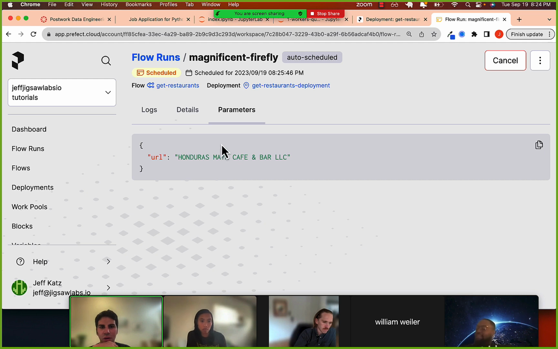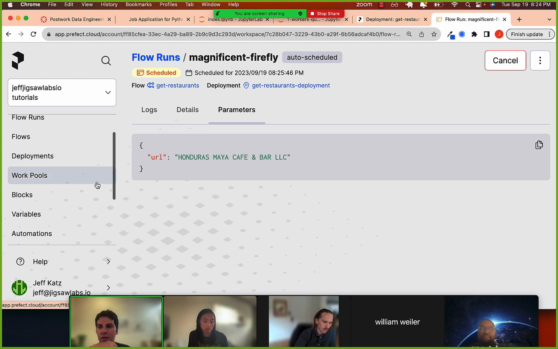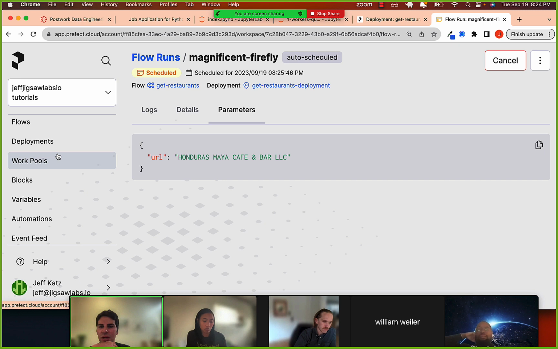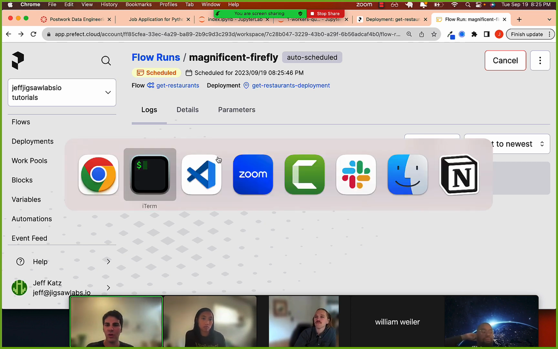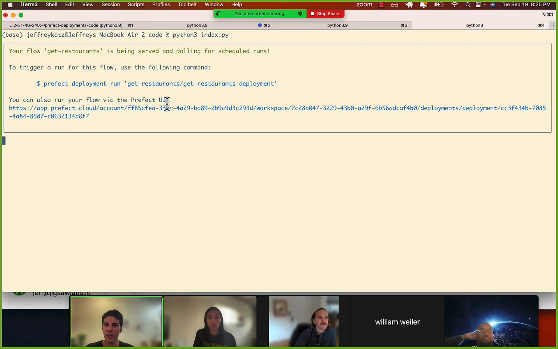That's coming through here. The only question I have, we're going to talk about this in the next lesson, is that typically you need a work pool to do this. The work pool is actually what executes. This thing just schedules it. But in terms of actually running the code, right, when I run Python 3 index.py, it runs it on your computer. That's called the execution environment. And sometimes you just have to tell prefect that we are using this as an execution environment.